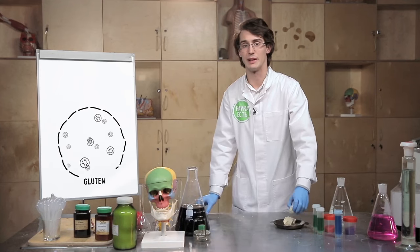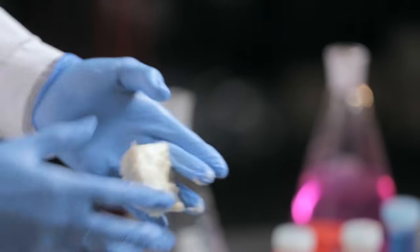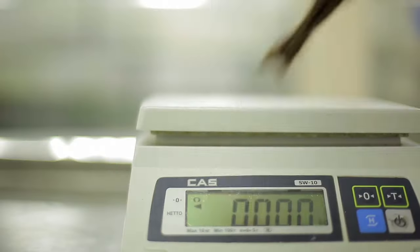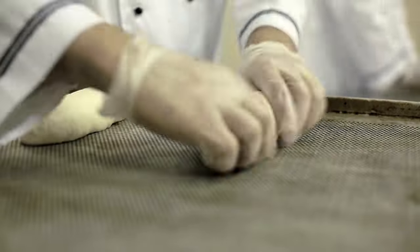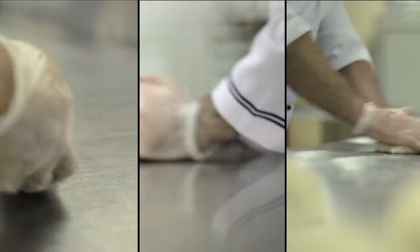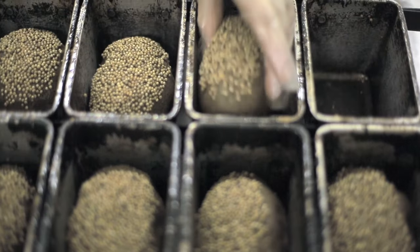Dough made from so-called strong flour is much thicker. It can be kneaded again two or more times so the gluten becomes more elastic. The same principle applies to a stick of chewing gum — the more mechanical impact it undergoes, the more it softens. Finally, the shapeless dough has become similar to the familiar white loaf and dark brown bread. However, during re-kneading and molding, the dough volume decreased because of the loss of carbon dioxide.